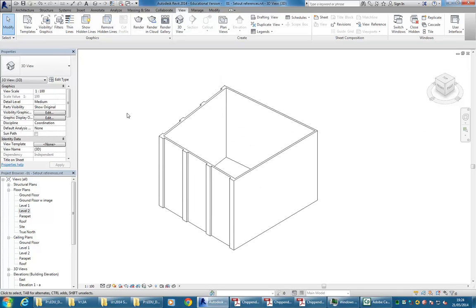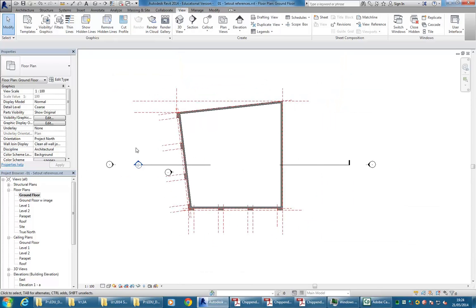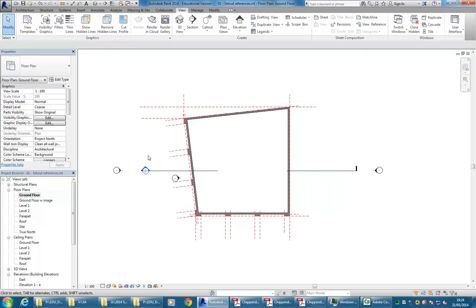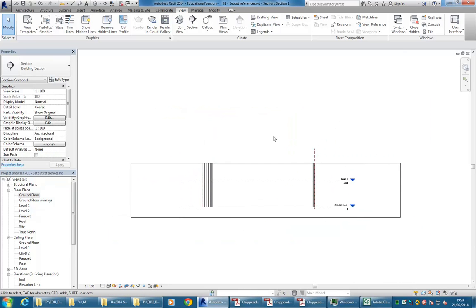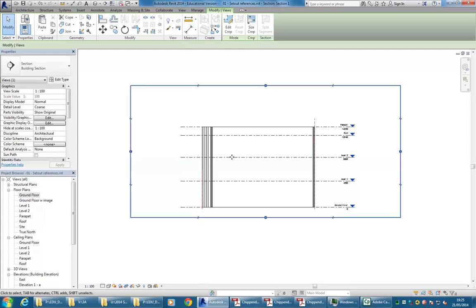And then the levels, if you look in the interior, well first I'll just go back to the ground floor. And then you can see I've got my section line running through the middle of the building. So you'll need to make sure that you do to see the next thing. If I go to the section now, then you can see firstly that it's not showing all of the building. So I'm going to adjust that now that I've got the whole scope of the building, or the entire three-dimensional size of it. I can use the crop region now to just stretch that so it's big enough for the building.